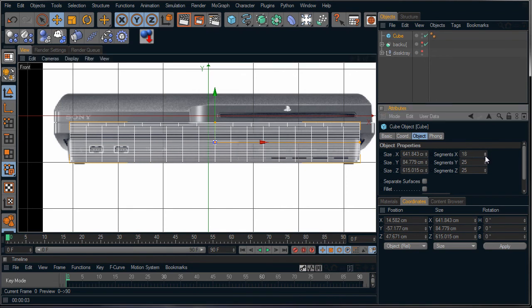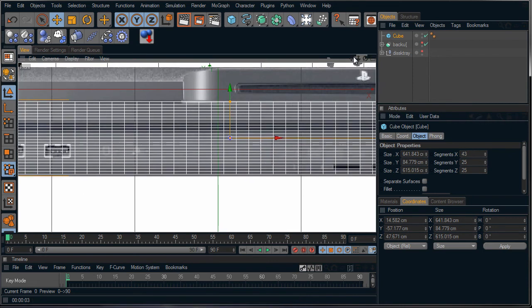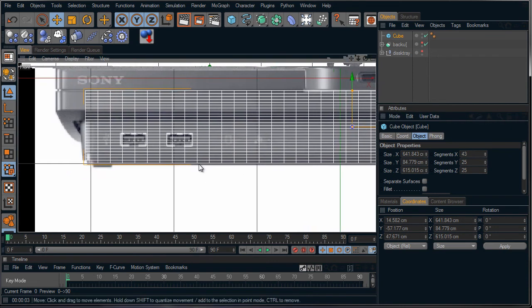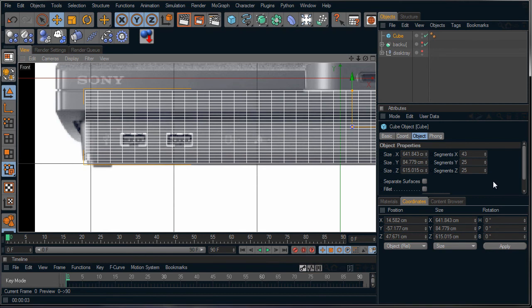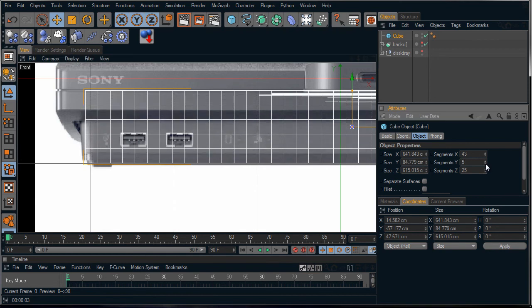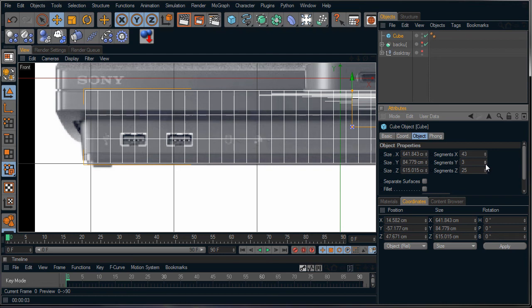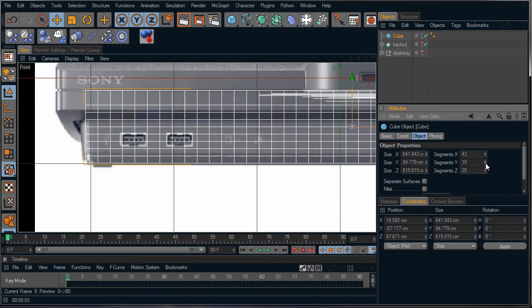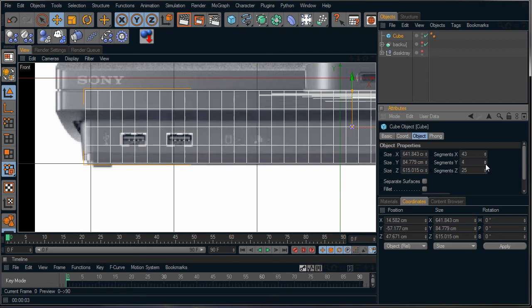Now I want to get this lined up the way I want it. I'm trying to line this up so I can extrude it. And that looks good. I don't want to be creating too many subdivisions here.